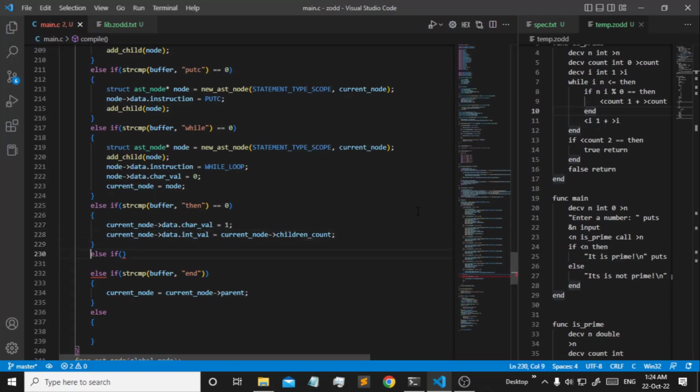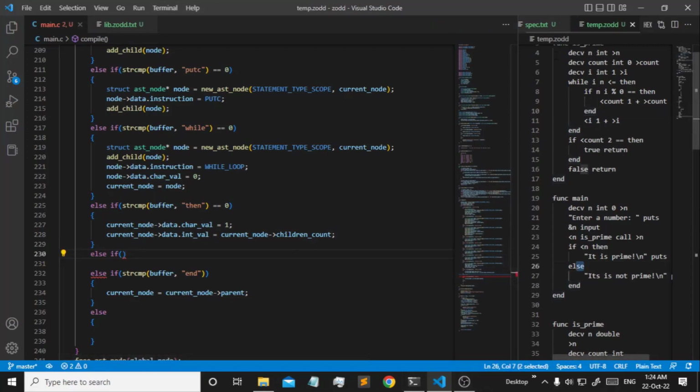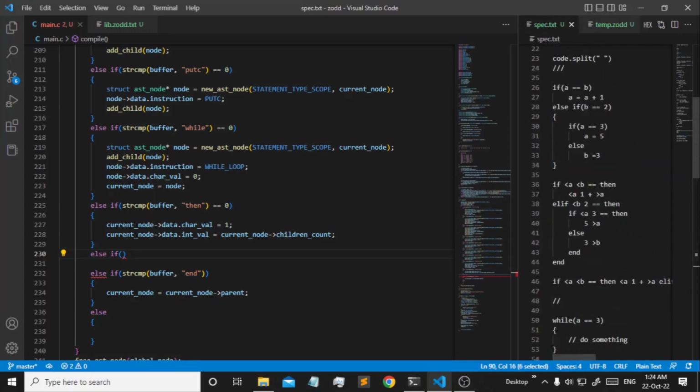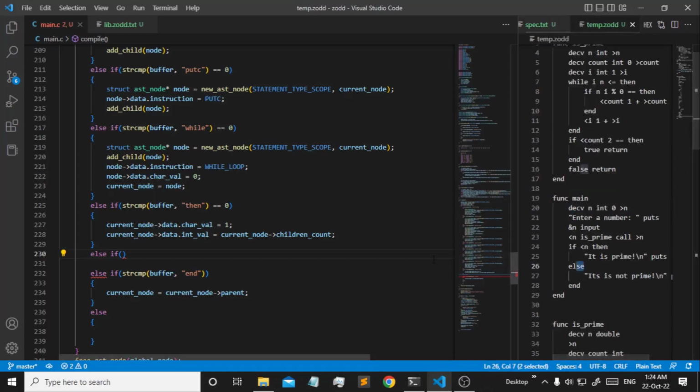Alright, now next thing is we have to check for else if. Now I'm not going to implement else if at this moment, because again that's going to be pretty complicated. So let's just keep it up to else. Alright, if and else. Alright, so if it is, and this is going to be 2, or rather 1.